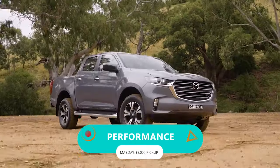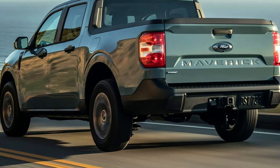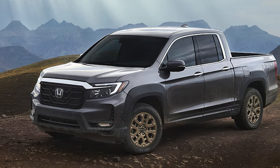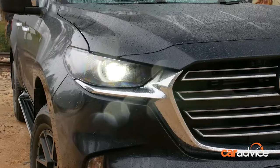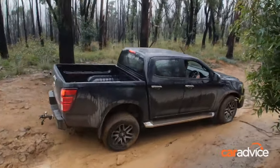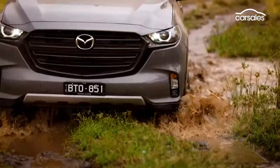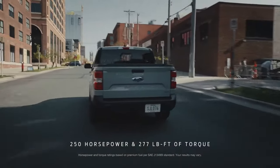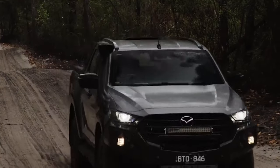Performance is the first thing that's likely to come to mind when you first hear about a truck with just $8,000. Compact trucks aim to deliver truck-like functionality in a smaller, more affordable, and SUV-like package. But Mazda's new truck is set to dominate in terms of power and versatility. Whether we're talking about towing capacity or off-road prowess, this truck's got it covered. At this price point, it's not fair to compare it to compact trucks like the Ford Maverick. But the truth is, the compact truck market is crying out for something like this.